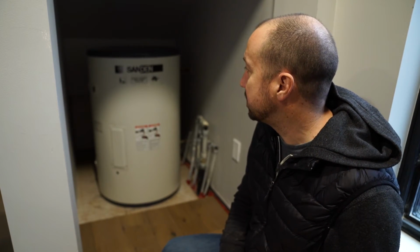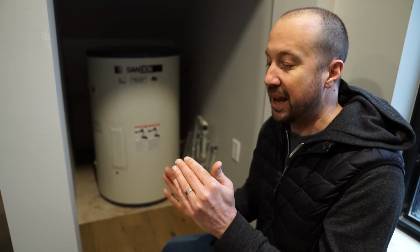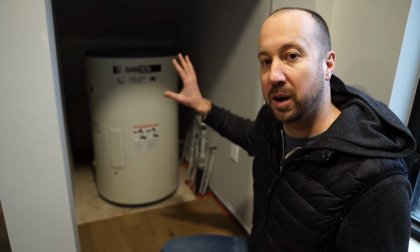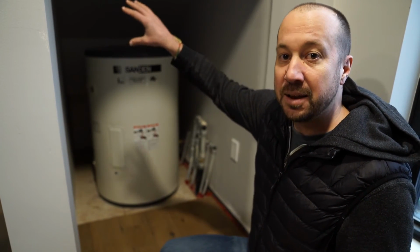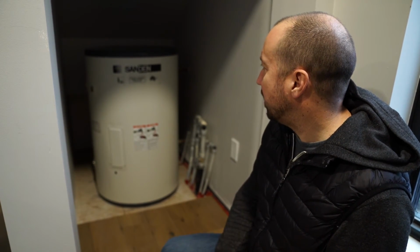The Sanden actually holds the water temperature a little hotter than a typical hot water heater, so it's going to hold the water about 145 degrees. And so that means that we actually have to mix in some cold water from the exiting tank before it gets delivered to the fixture, otherwise it would be too hot. This has the net effect of this 40-gallon tank actually behaving like a much larger tank. So that way we can have a small unit with really hot water. We mix cold water to it to deliver to your shower, but that way it acts like it's a much bigger tank and we're not going to run out of hot water, because we want to pay attention to that. That's that whole comfort thing for our clients. So really great and impressive unit.